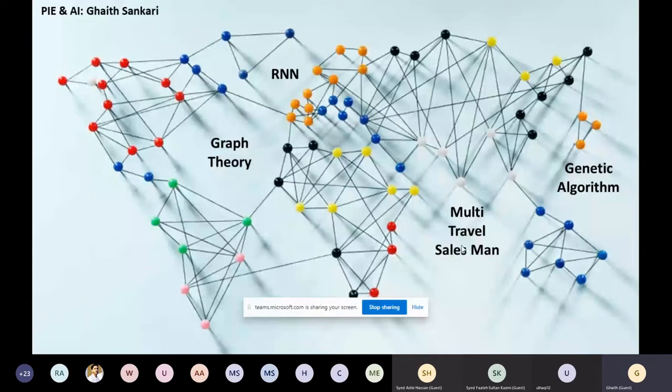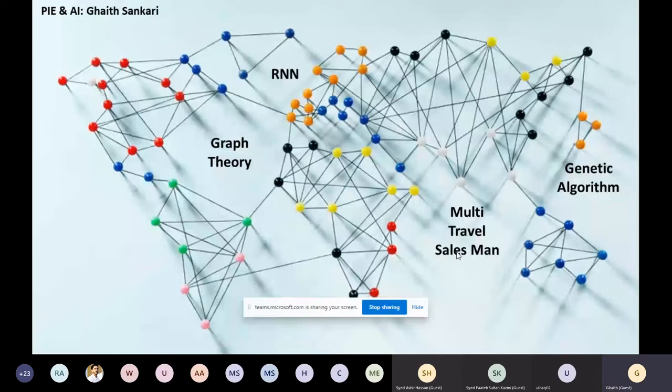Right now we are talking about the multi-travel salesman problem, and to try to find a solution for this problem, we are going to focus on three available approaches. The first one is the original graph theory, which is very famous and very important, and it has a lot of applications. The second, we will take a tour of the genetic algorithm, what is great about it and what is bad about it. And then we will give one idea.